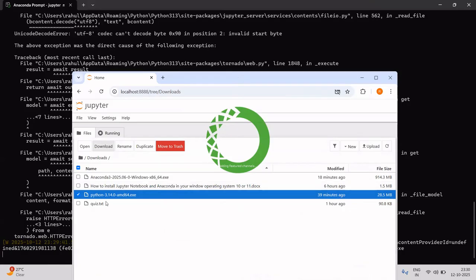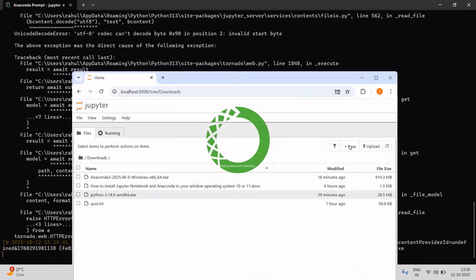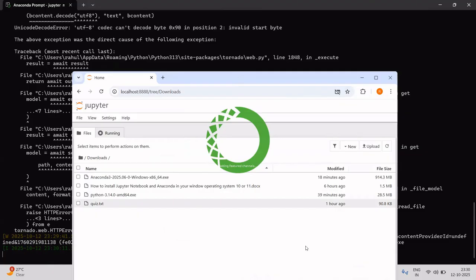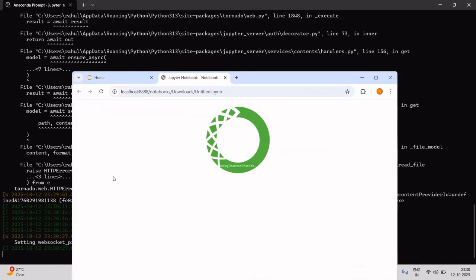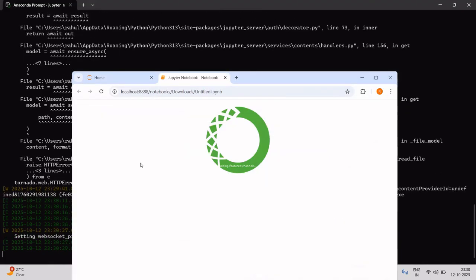So this file has come. Instead of checking, we will click on New, and click on the Python 3 IPython kernel.